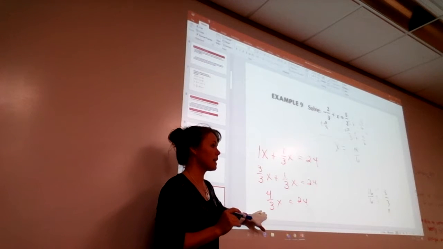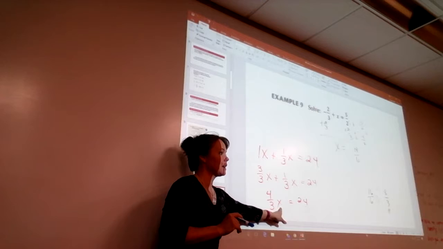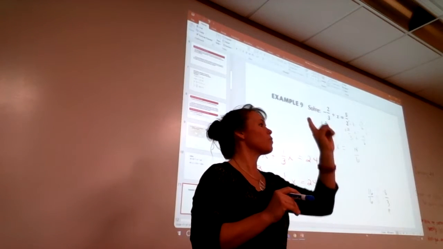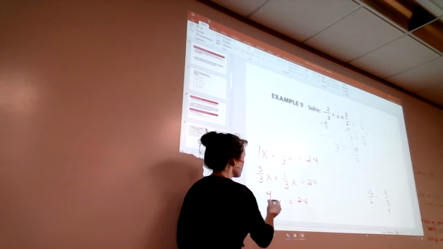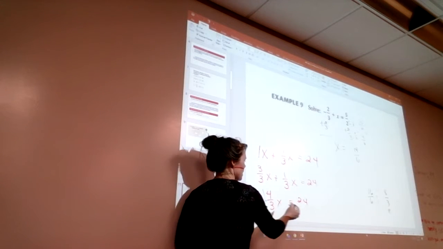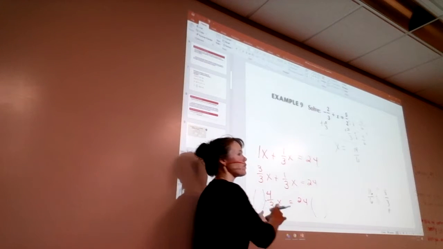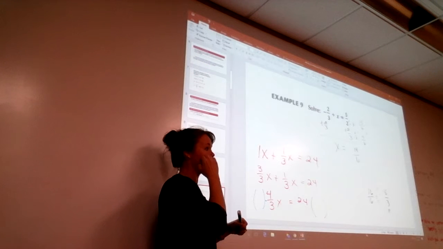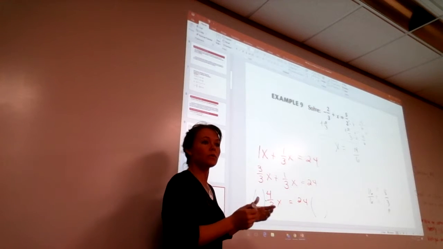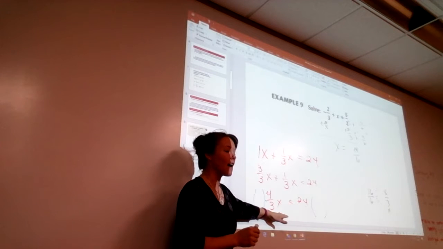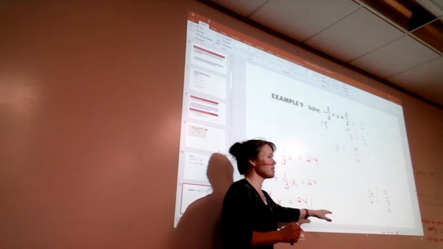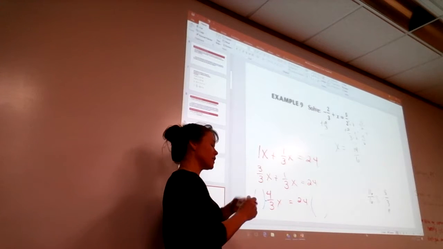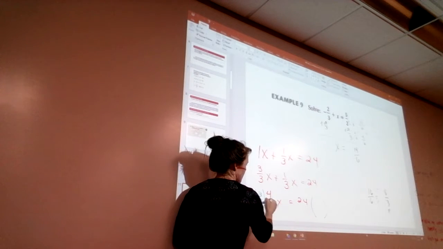Okay. So now we've got to get x alone, right? What do we really want with x? Yeah, we just want it by itself. We want to have 1x, right? So I need to multiply each side of, last time we talked about dividing by a fraction. Remember, I know I saw you singing the song. Dividing fractions, my oh my. Flip the second and multiply. So what I'm really doing on each side of this equation is dividing by 4/3. But that seems messy. So instead of dividing by 4/3, I'll flip it and multiply by 3/4.